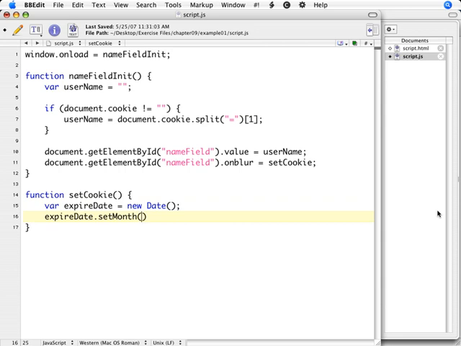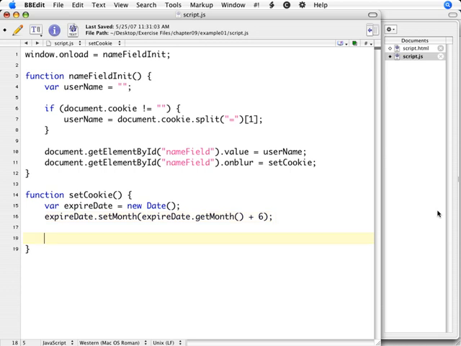So we're going to call setMonth, and we're going to set the month to be the current month of expireDate plus 6. And that automatically puts it 6 months in the future. If you're in November, JavaScript is smart enough not to put you in month 17. It's going to actually add 6 months and then subtract 12 months and add 1 to the year. Similarly, if you are on August 30th and you add 6 months, it's not going to set the expiration date to be February 30th. It'll set it equal to early March.